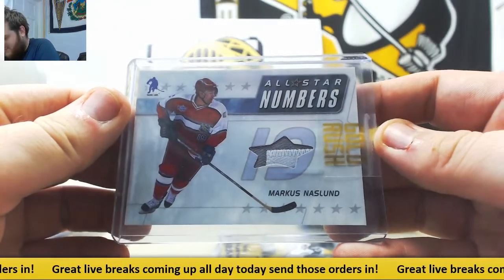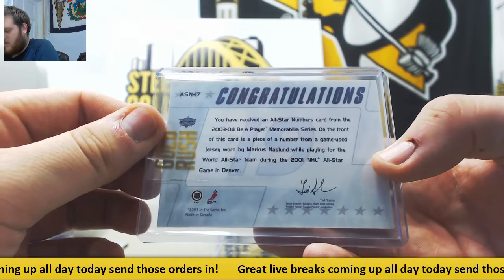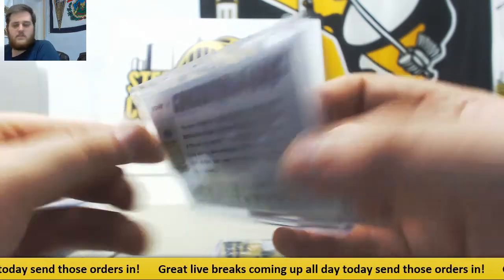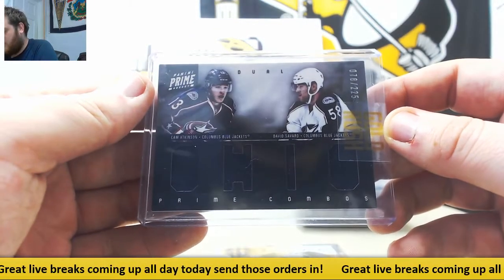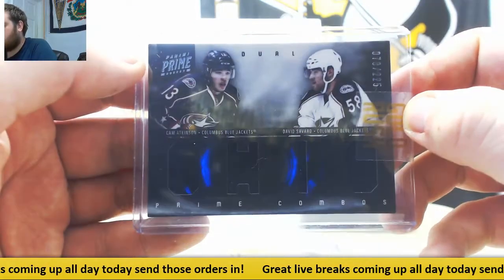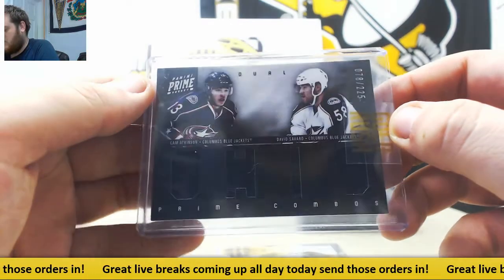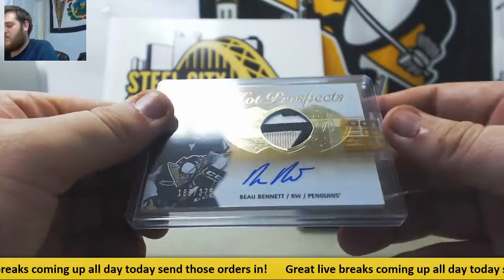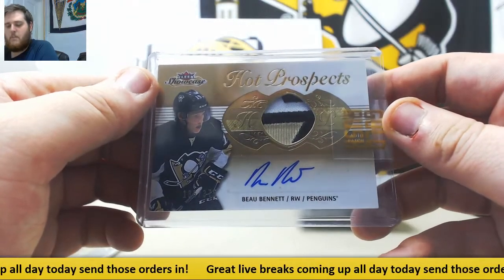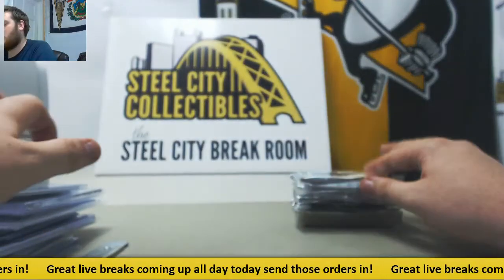All-Star Numbers, Markus Naslund. Also, that's going to go to the team Markus Naslund was on for the longest. We'll look that up. For Columbus, Atkinson and Savard, 78 out of 225. That's going to go to Steve K with Columbus. 78 out of 225, Atkinson and Savard. And 185 of 375, Hot Prospects, Patch Auto, Bo Bennett, going to Ryan B with the Pens. Bo Bennett.